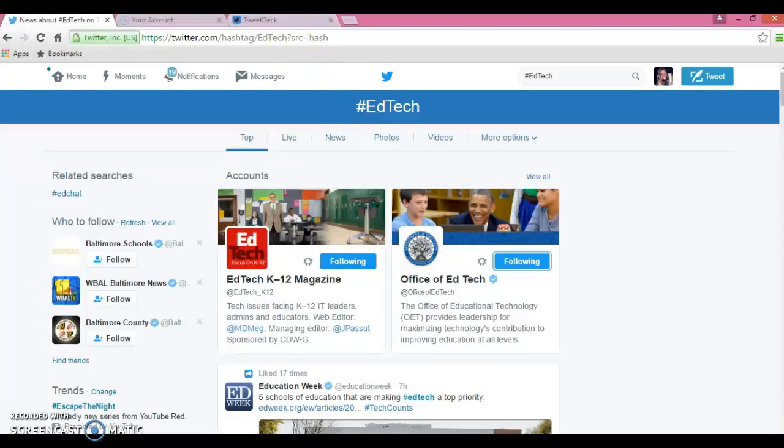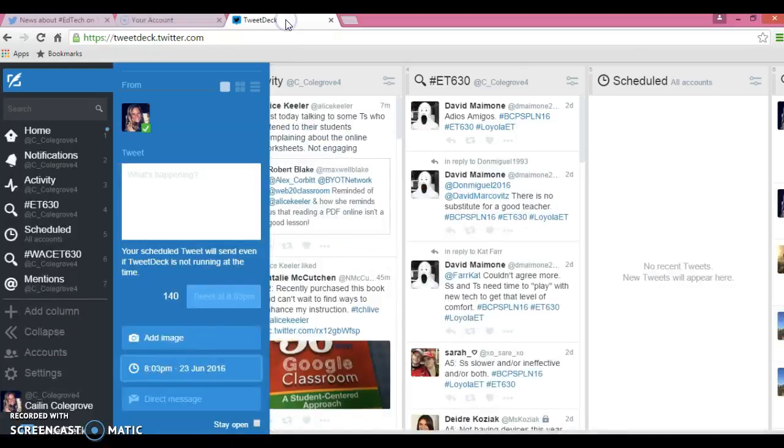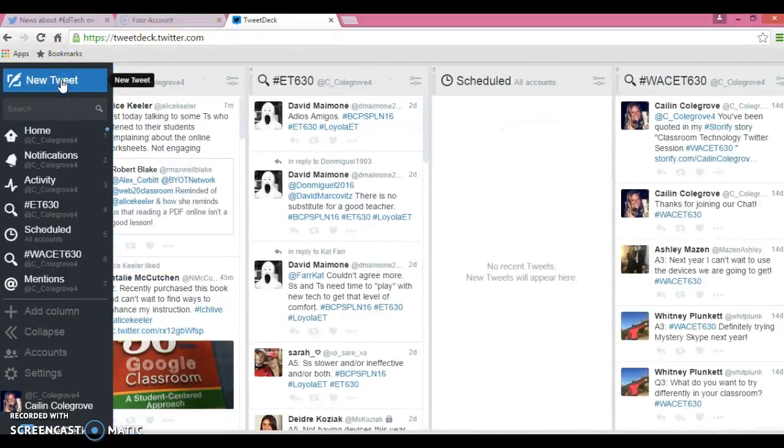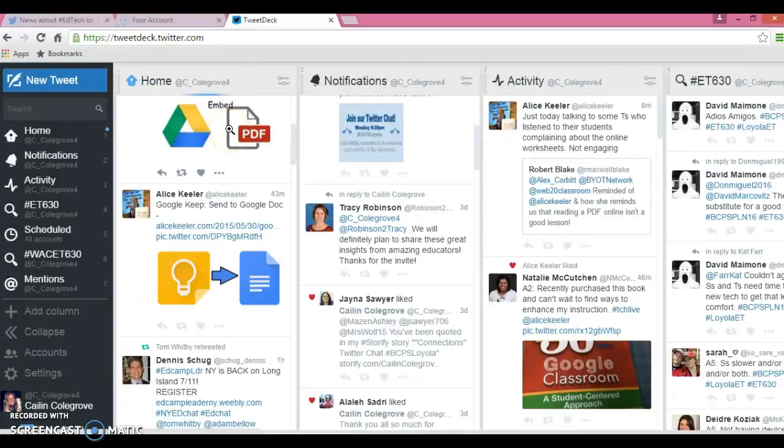The next feature that's similar to Twitter but allows you to organize your tweets in a professional fashion is TweetDeck. In order to access TweetDeck, you would type in tweetdeck.twitter.com and you would come to the home screen, which would allow you to type in your Twitter login information. Once you do that, you are automatically set up with everything. You don't have to sign up for anything. This is just a home and an organizational technique for your Twitter hashtags or your mentions and things of that nature. So this is my account here.